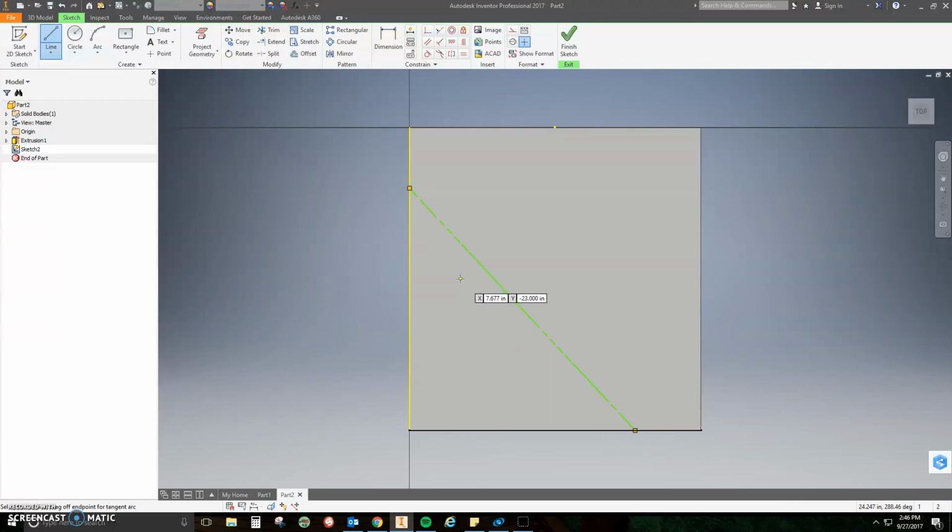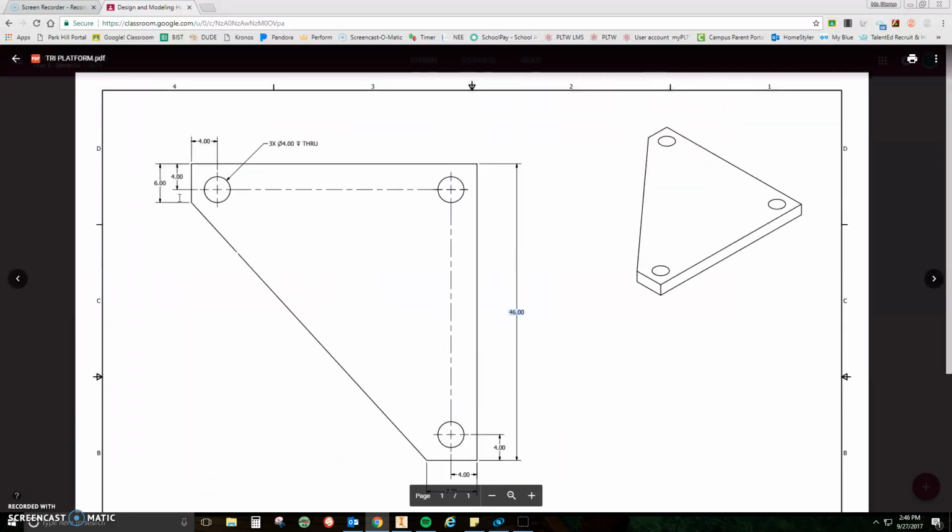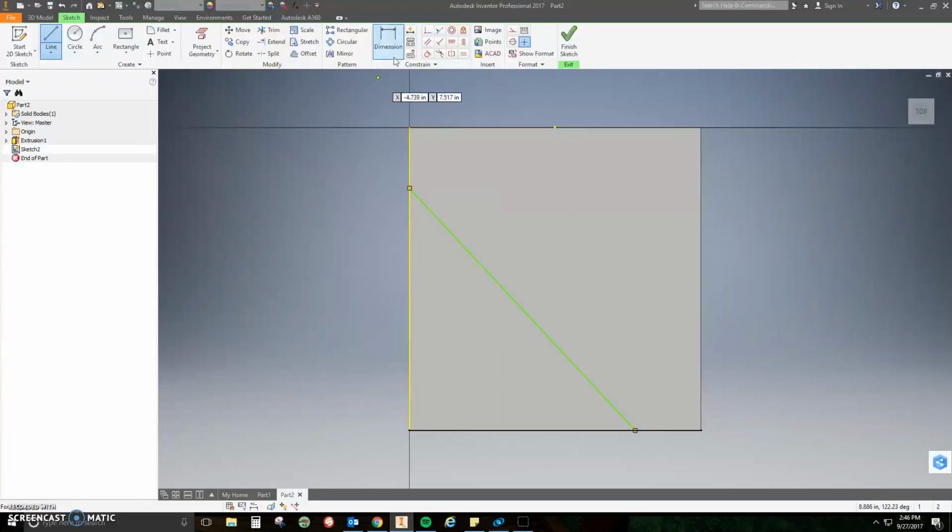We now need to dimension this line and tell it where it belongs. So back to the instructions, you can see in the upper left corner here that it is 6 inches from the top left corner to the point in which the line meets the left-hand side of the box. So I'm going to go ahead and do that one first. Dimension that point where they intersect to the top left-hand corner is 6 inches.